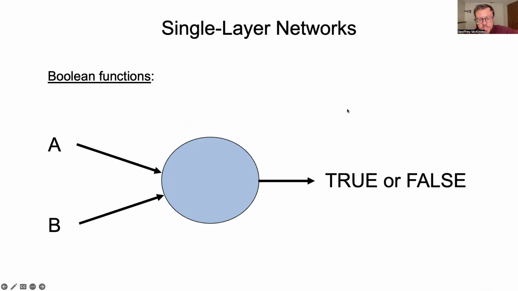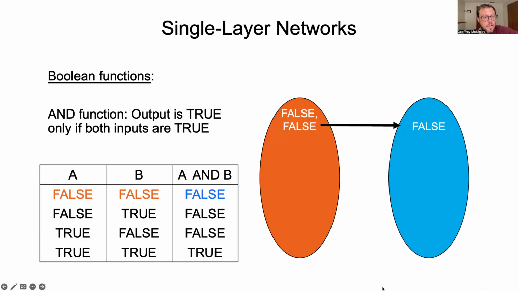So if you have two inputs, notice how we could simulate an AND function. An AND function is when the output is true if both inputs are true, and only if both inputs are true. We can think of this in a logical sense, like if the street light is green and there's nobody in front of me, then I can press on the gas and go through the intersection. That would be like an AND function.